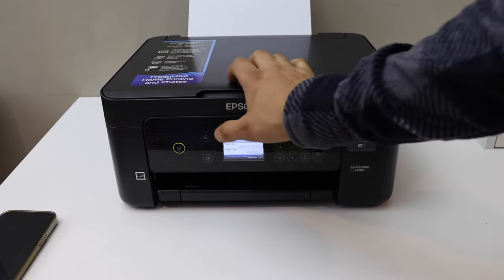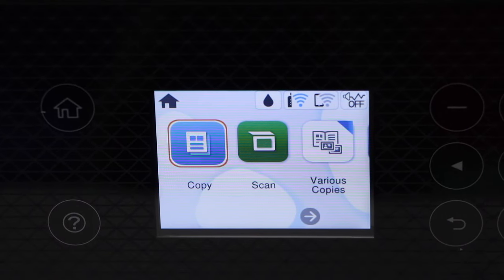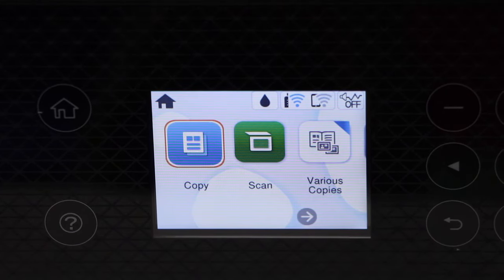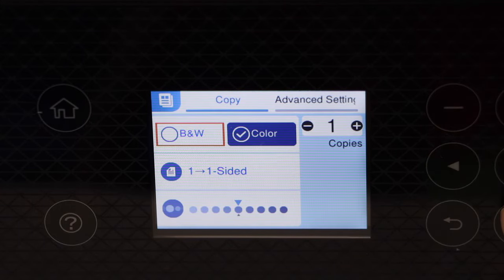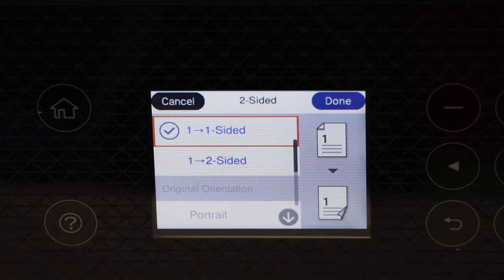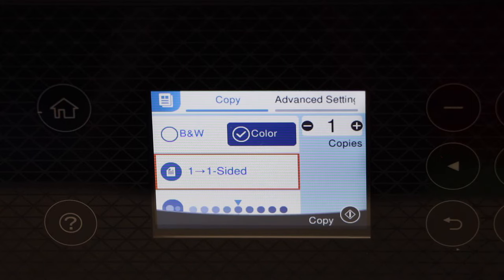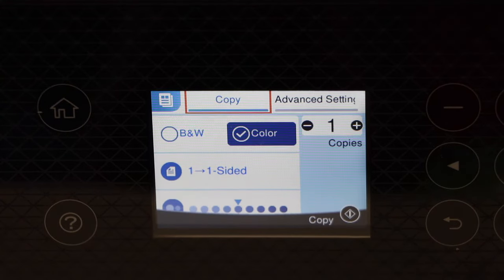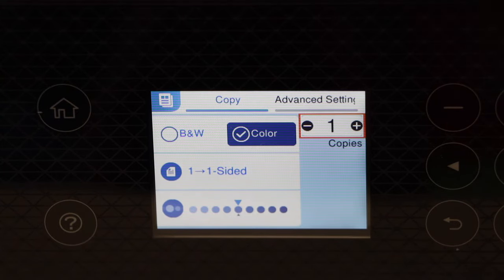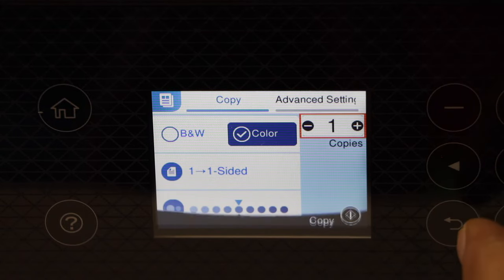Once it is done, go to the home button. Now for the copy, select the first option, copy. Here you can select color or black and white. You have the option if you want one-sided or if you want two-sided on a page. You can also select the number of copies on the top. So that number of copies we can select from here using plus and minus button on the printer panel.